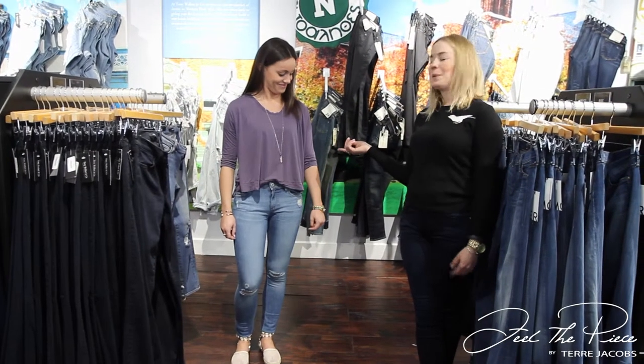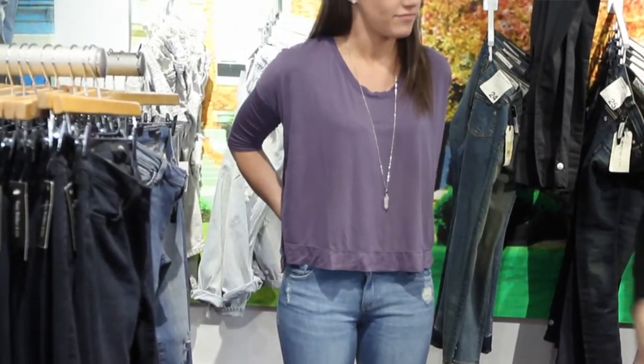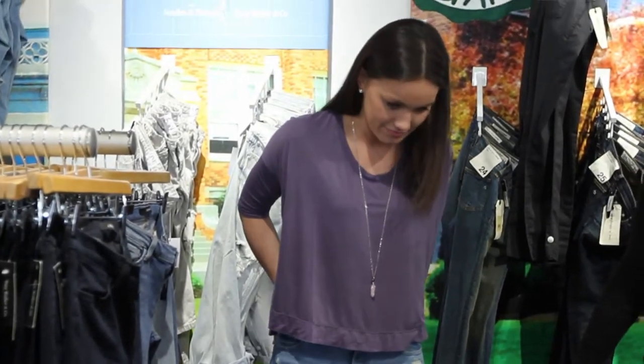This is a brand new Hila t-shirt that we literally just got in this morning — I am obsessed with this shirt, it's like the perfect length. We also paired it with piece of apparel crystals, which are a huge trend right now. Anything piece of apparel really is a great trend.